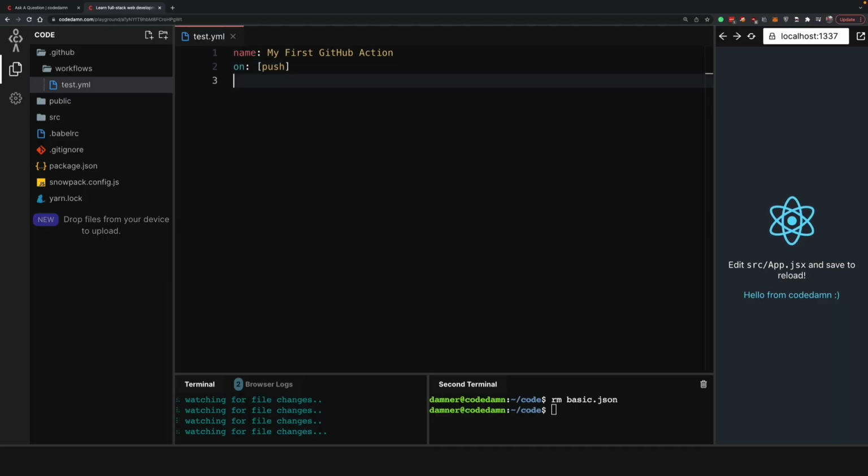The next thing a GitHub action needs to know is the jobs which it is supposed to run in the single workflow. Now, one important thing about jobs is that there could be multiple jobs. I'm specifying this as jobs, not a job, and I can start working in a fashion where I specify all the jobs over here. So let's say one of the jobs is to print hello world, right? This is a single job.